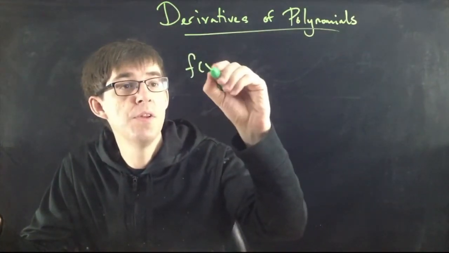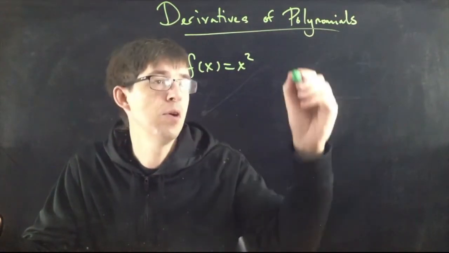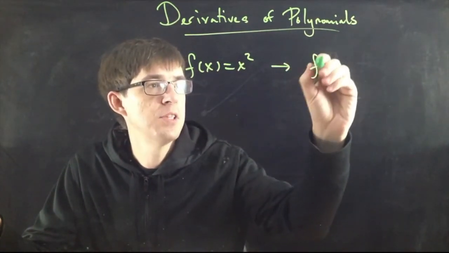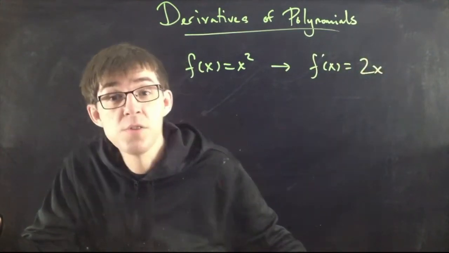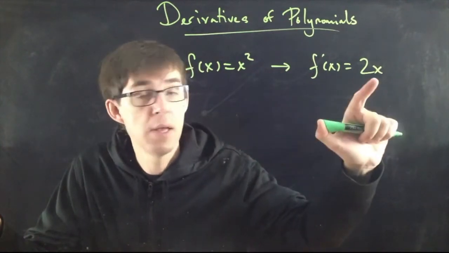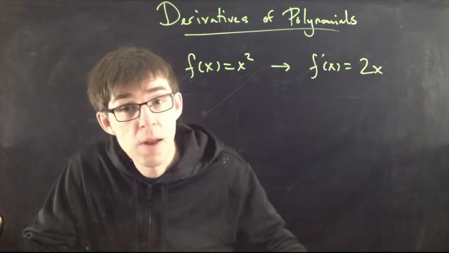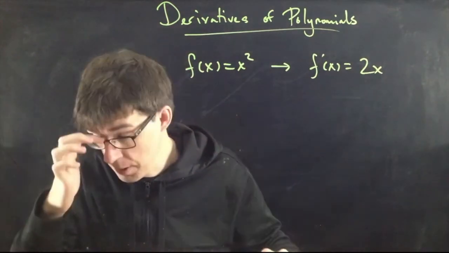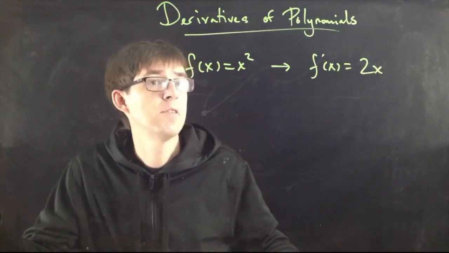It was the derivative of x squared. We did this example a couple times ago. I don't know if you remember, but I'll just tell you in case you've forgotten. The derivative of x squared is 2x. Like I said, there's a trick by which you can figure this out instantly without going through that whole limit thing. And I want to talk about that trick for other polynomials also.